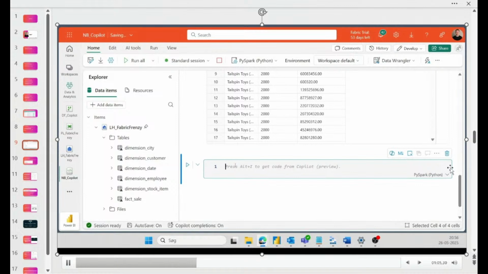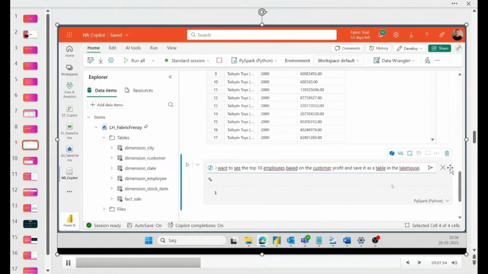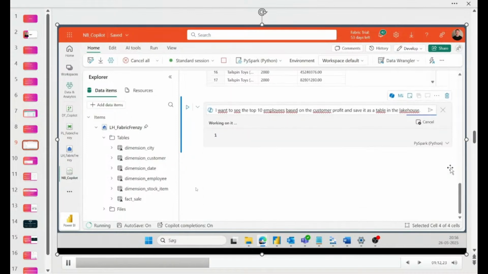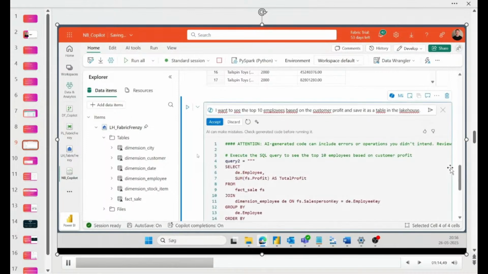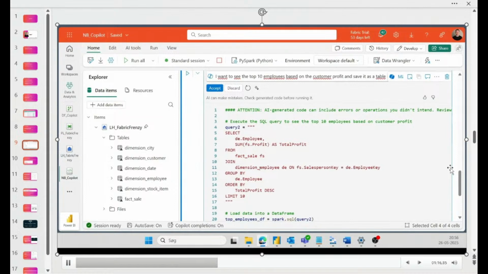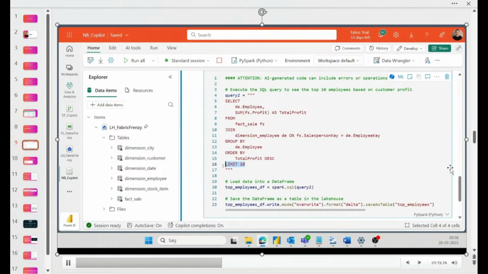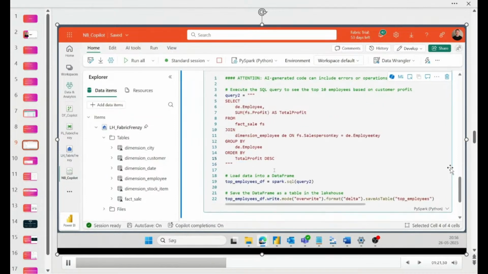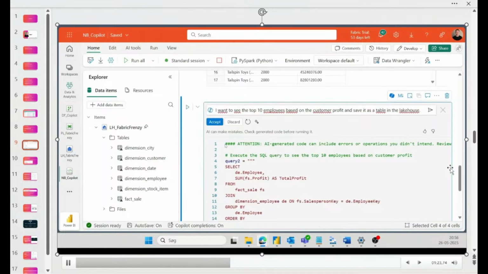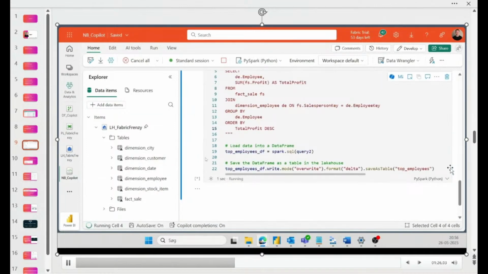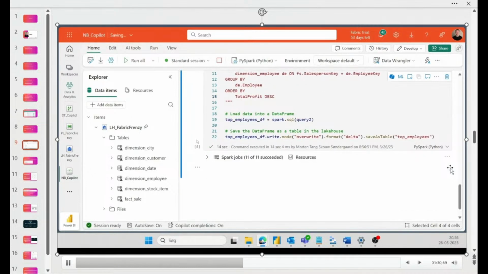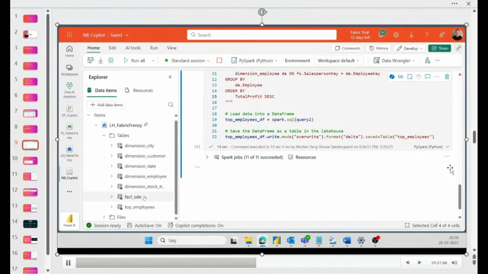And of course, every time you use Copilot, not just in Fabric, but everywhere, you should sanity check the code, because sometimes it doesn't give you the exact thing you want. For example, here, it gives me a limit 10 in my select query, but I want to save everything to my lakehouse. So this query is producing a table and saving it back to my lakehouse. So we can't just take it for good every time we get a result from Copilot.